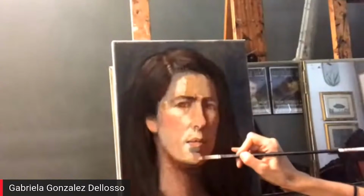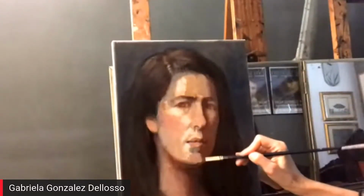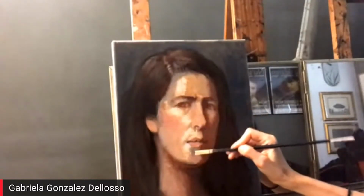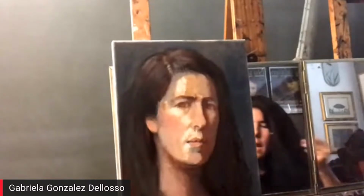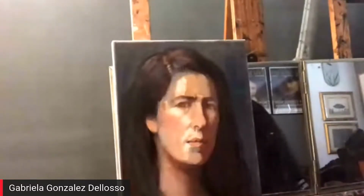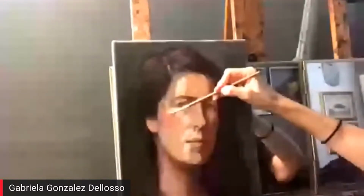Okay, so that is a little richer than this. And so now what I would like to do is start to apply the lights, and I separate my colors on different brushes. So I'm not using the same brush to do this. Yeah, that's something that's important to me. So now I'm going to come in with the light.